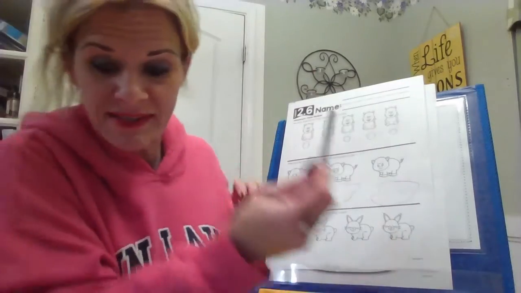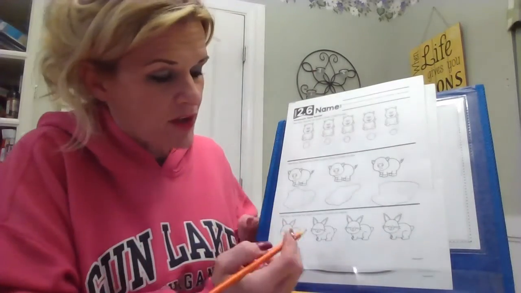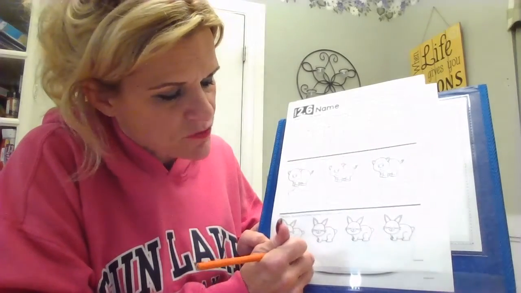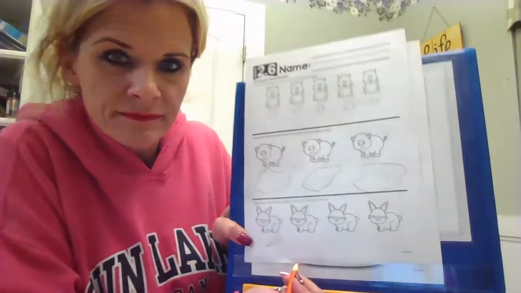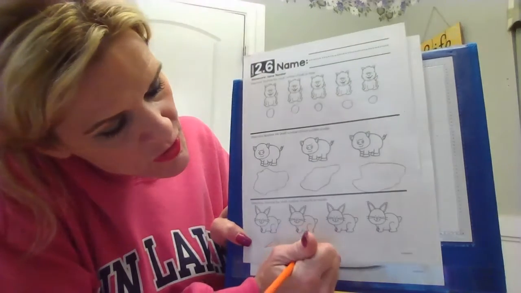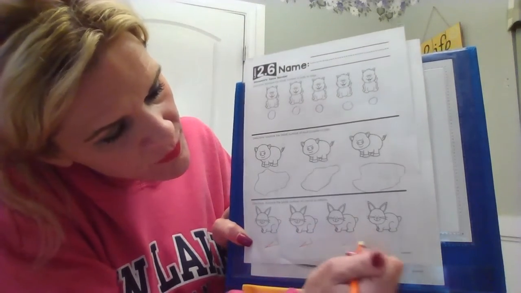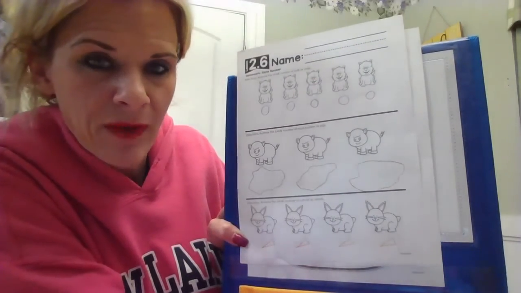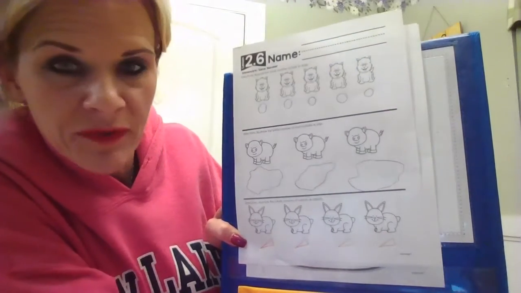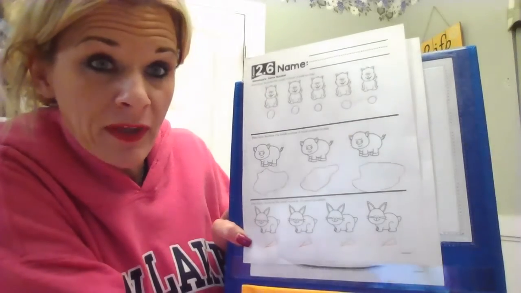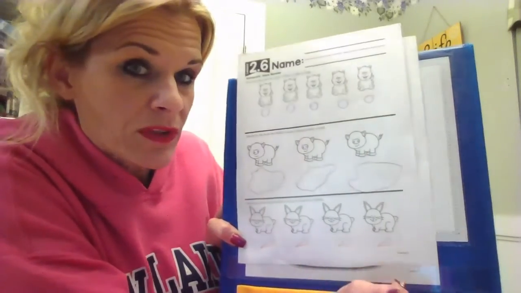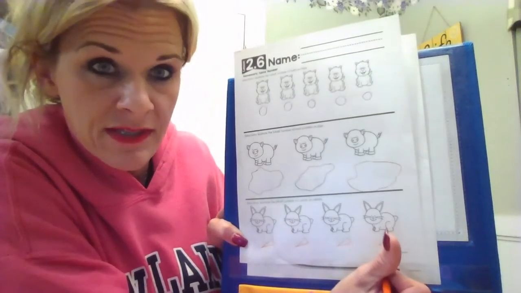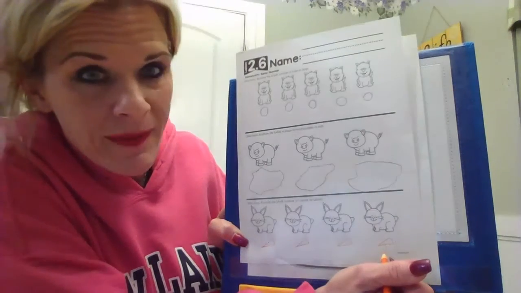Now I need to draw the same number of carrots as rabbits. Oh, that's good because they won't have to argue or fight for their carrot, right? I'm going to make my carrots kind of like a triangle today. 1, 2, 3, 4. Could you tell how many rabbits there were just by counting the number of carrots? You probably could because you knew if there was an equal number of rabbits to carrots, and if I had 4 carrots, that means I would have to have 4 rabbits.